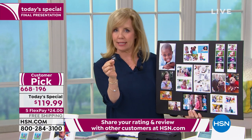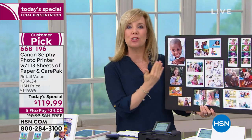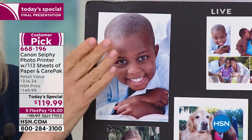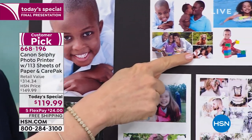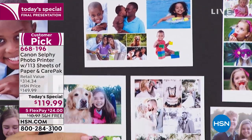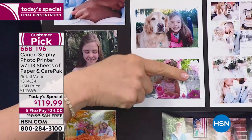It's for any age group. If you don't get the tech thing, you can go back to your camera — it's so easy to do. This is the new and improved Selfie, the latest there is. It always prints out a four-by-six, but you can do various sizes within the four-by-six. Here's our collage mode — look how cute. Family vacations. I made our Christmas card with one of these. You can see the different sizes, and you can cut it and scrapbook with it.